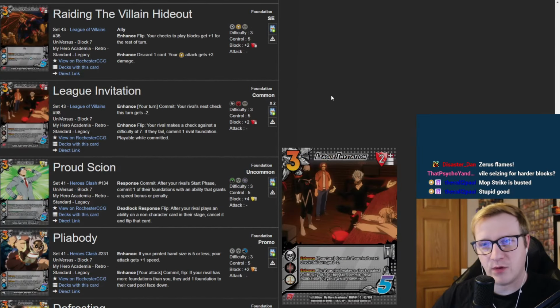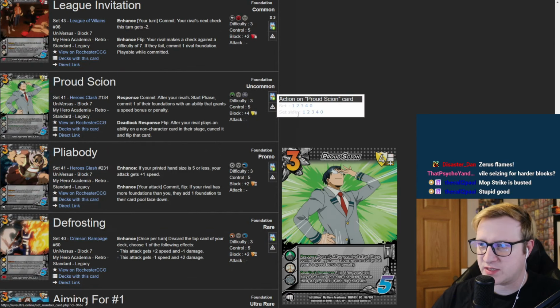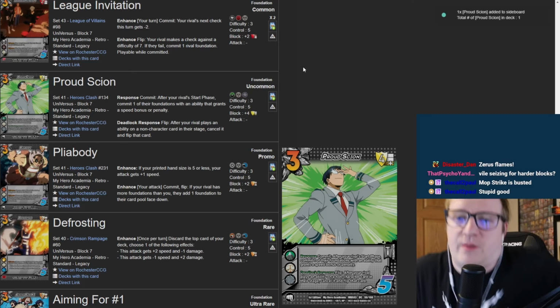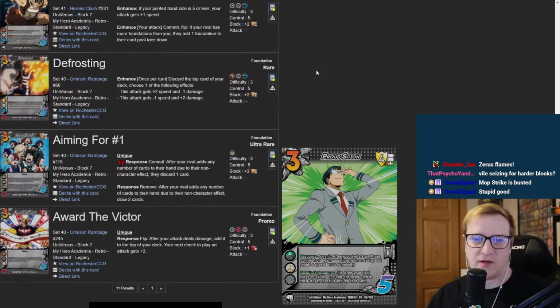Redevelopment Hideout. I think 4 League Imitation makes a ton of sense to me. So does Proud Scion. I think it's like a one of. If you got a speed reset, I think Proud Scion is pretty good at stopping the I'm gonna put a bunch of speed on this very mid attack.